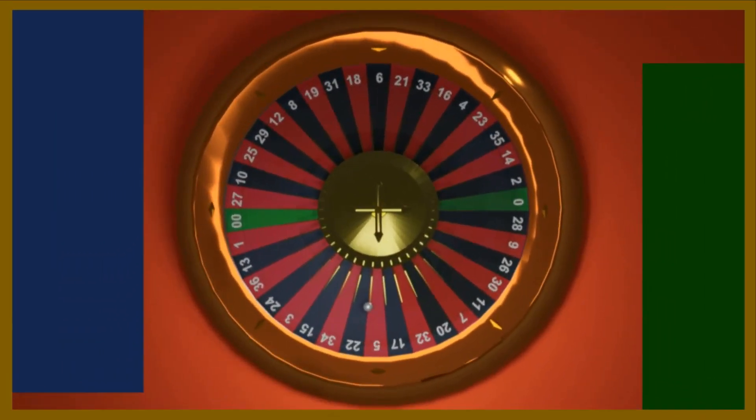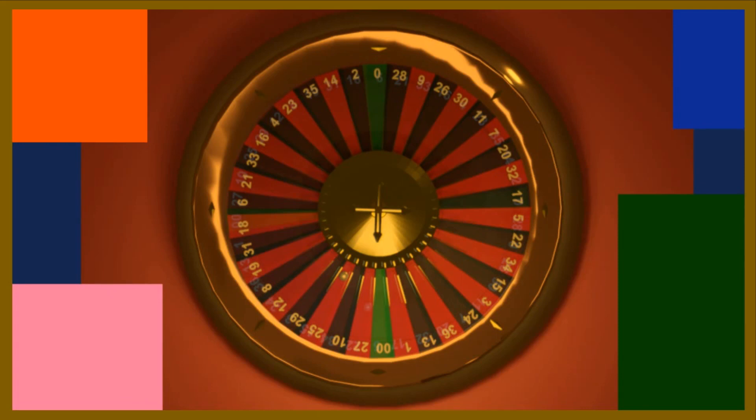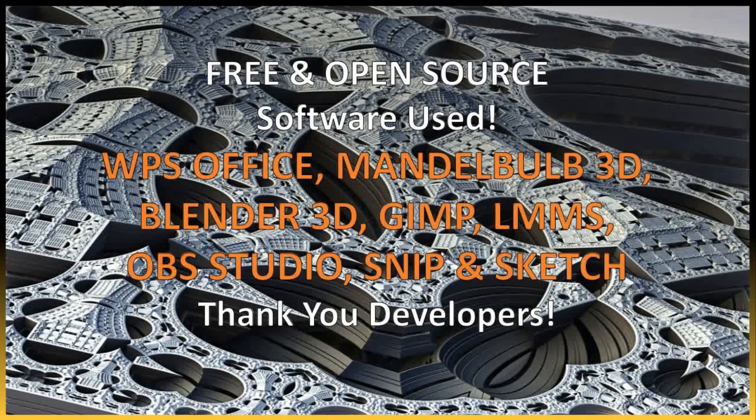Stack your chips in stacks of 20 to keep track of how many bets of 37 you have won or lost. Overall, the golden roulette wheel technique adds a unique twist to the traditional game by introducing specific rules and patterns related to odd and even numbers and hidden patterns. Players can use these rules to strategically place their bets and potentially increase winning proficiency. GRW cannot change the overall odds of winning, but $300 per hour or more in positive wagers is possible using these techniques. You must know when to stop.